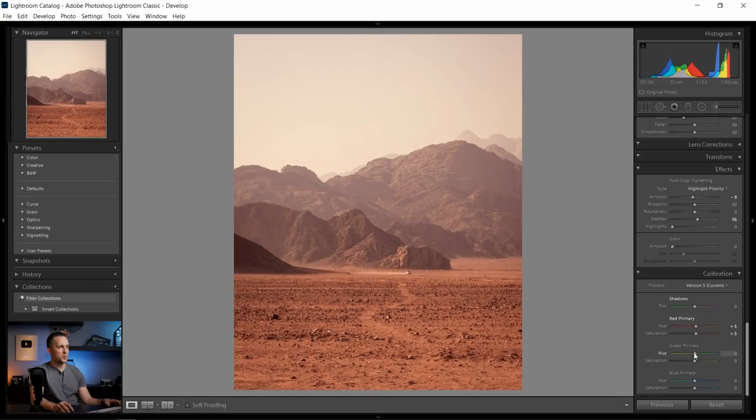And I don't want to touch greens because I don't want to deal with the greens here, but I want to play with the blue. And blue will mess everything. Blue will mess red and greens and everything. So let me show you that. If I move blue, you can see there are no blues in this photo, but there are some small amounts of blue tones, and the red will be even more red. So this is a cool look. If you're chasing this kind of look, this is awesome.